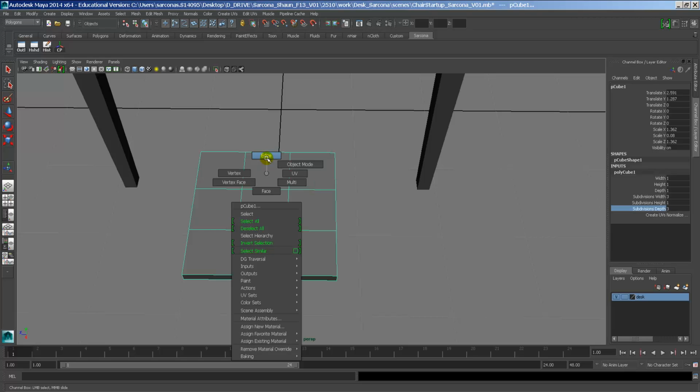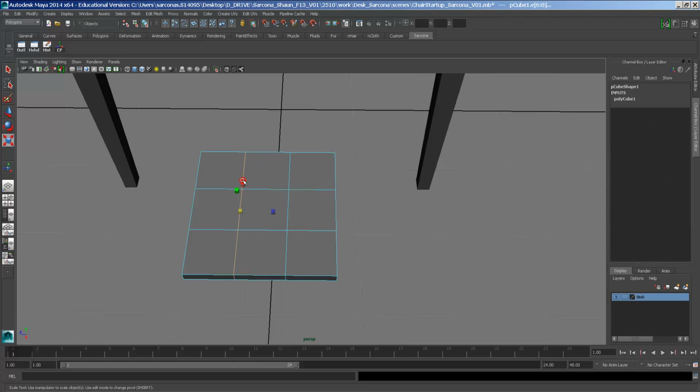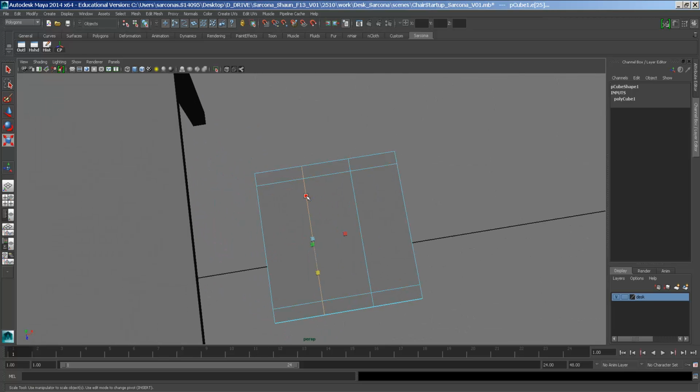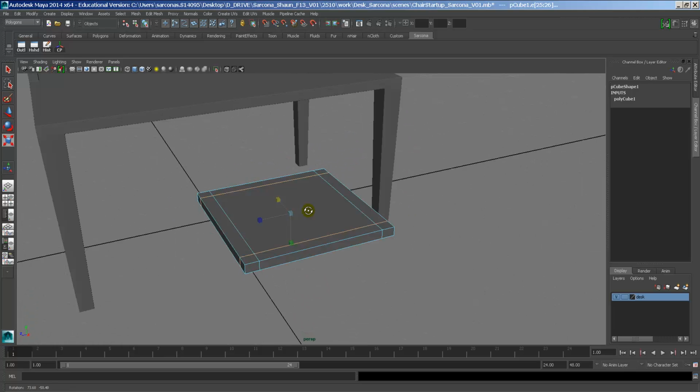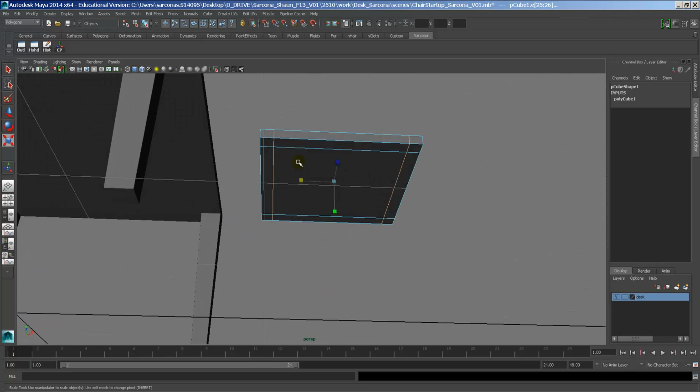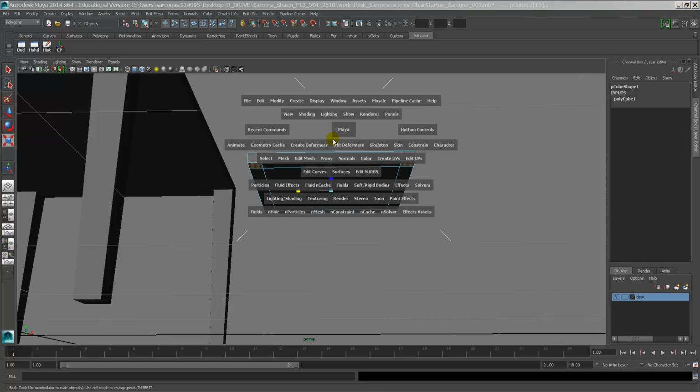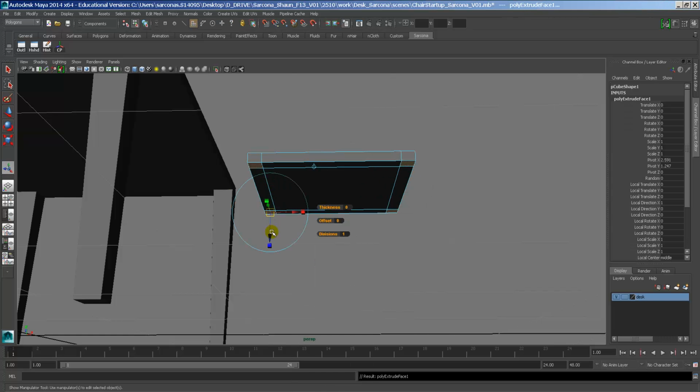Right click and go to edge, double click this edge, hold down shift, double click that edge, and scale it out. Okay, now these are going to be the leg posts, so these are probably going to be thinner than the table one. So we just grab those edges again. Okay, let's try that and see how that works. So I'm going to go to faces, grab this face, shift click this face, shift click this face, shift click that face. Go to extrude, and oops, hit undo because I missed it. Pull it down.